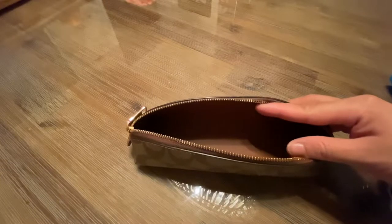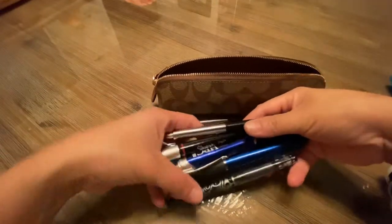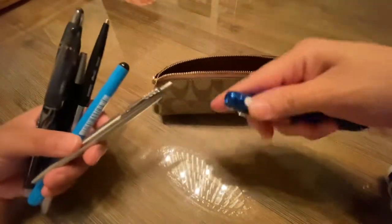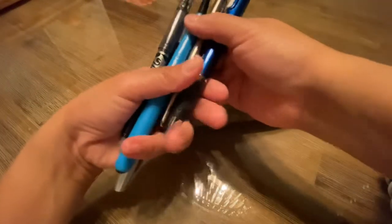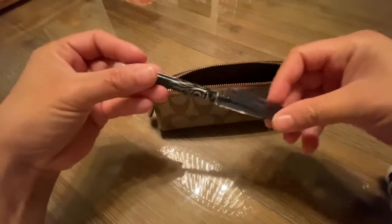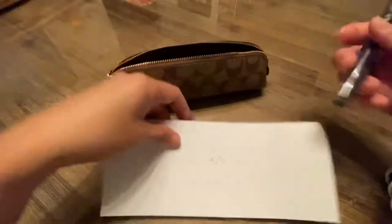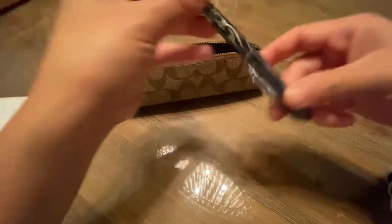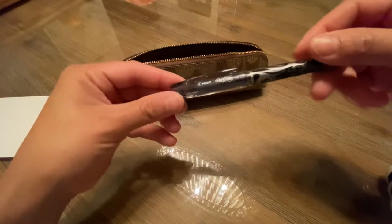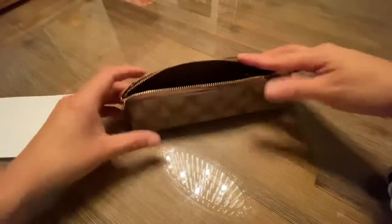As a pencil case, I have a ton of pens I could put in here. I got a lot of these from attending off-site events. Some have a light, and this one can be used as a stylus. One of my favorite pens is the Frixion by Pilot — you can write with it and actually erase it. I put about seven pens in there and they fit perfectly well.